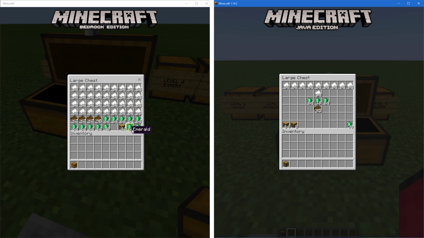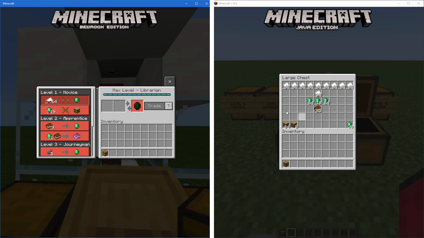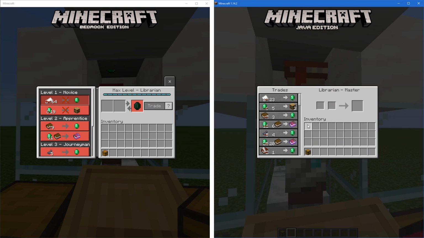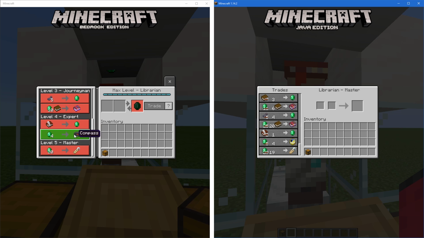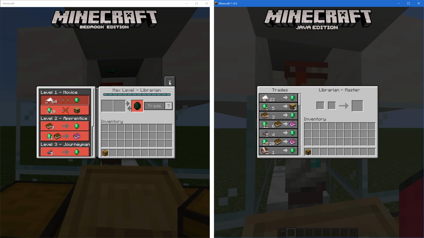That's a lot of cost for not a lot of reward, and yeah, that took a long time. It took us over 12 Minecraft days in order to do that, which is a long time. Now, the trades are pretty similar. We've got a compass instead of a clock on this one, but the prices are ridiculous. The prices are absolutely ridiculous on the Bedrock Edition one.